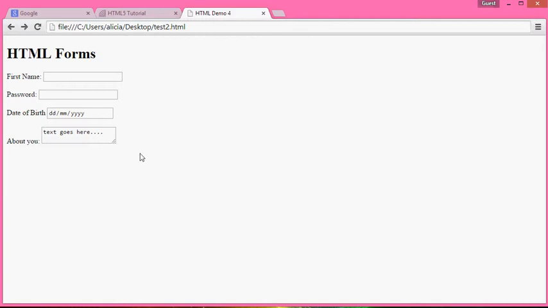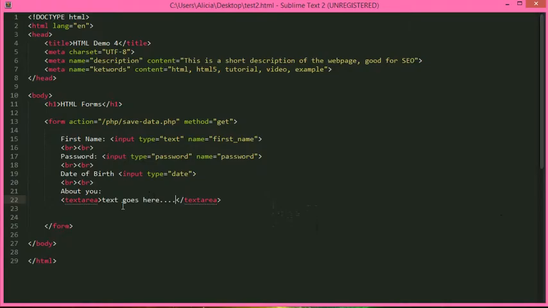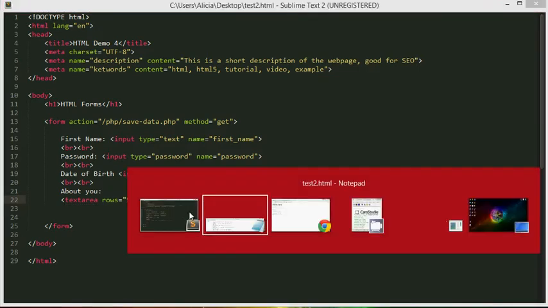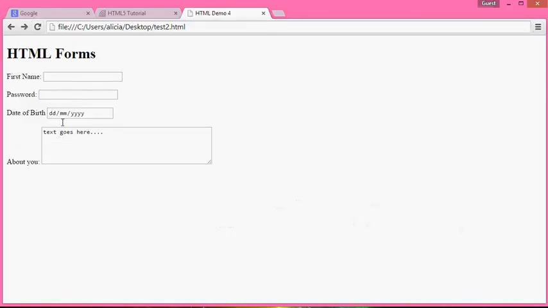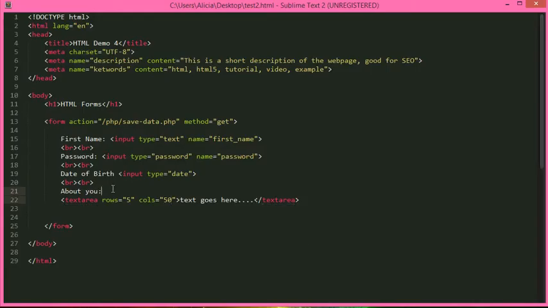So we can also specify the rows and the columns for that text area. That should now allow for 5 lines of text, each 50 characters long. So it's a bit better.